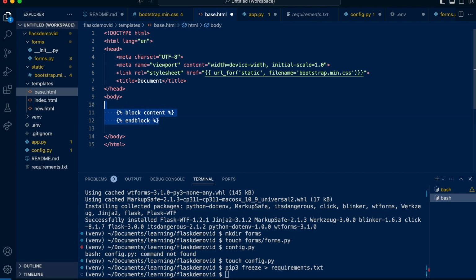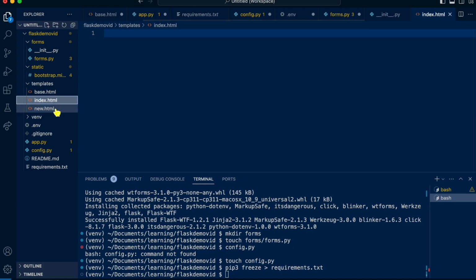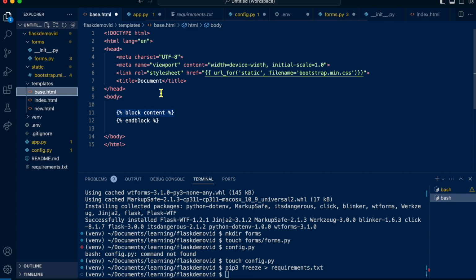Okay, so what we're going to have is content. So this is base, right? This is our root HTML. And we're going to have other files such as index and new that extend from here, right? And so we use this to declare blocks of space where we're going to have other HTML being extended.